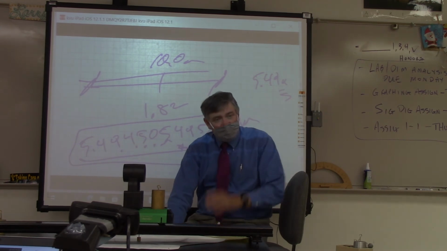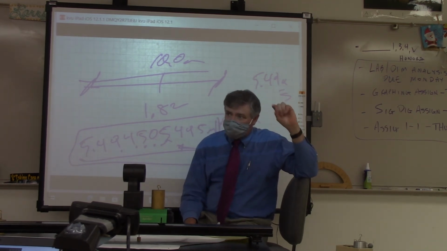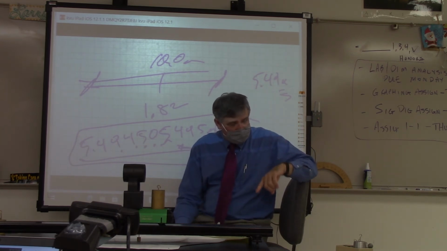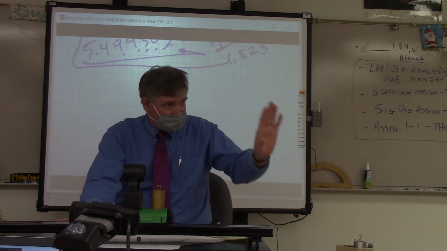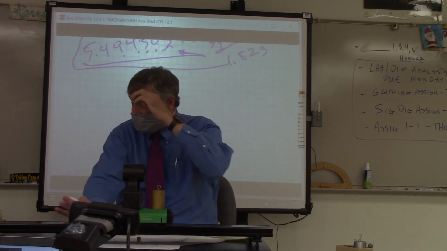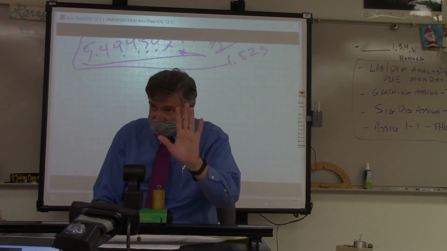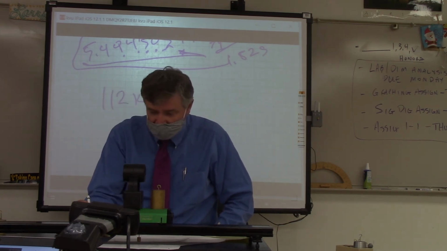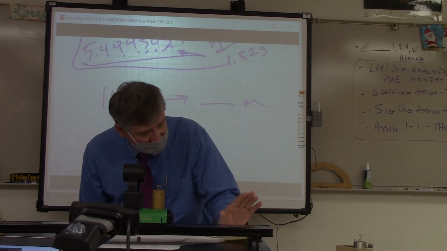And if you just remember this, you can't make your answer look better than the data that you have to start with. Okay, now, we're going to do a lot of conversions. Let's just run through some simple conversions to make sure everybody's kind of cool with what's going to happen. So I'm going to go through the 2 most common conversions you're going to get. So let's say that we've got 112 kilometers, and we want to change that into meters. Y'all are going to do a lot of conversions. I want to make sure everybody's cool with this.